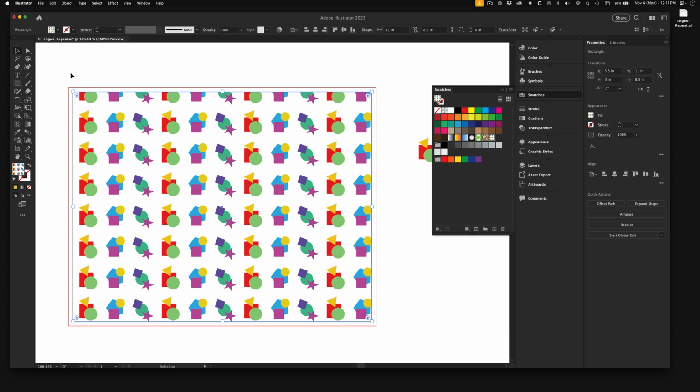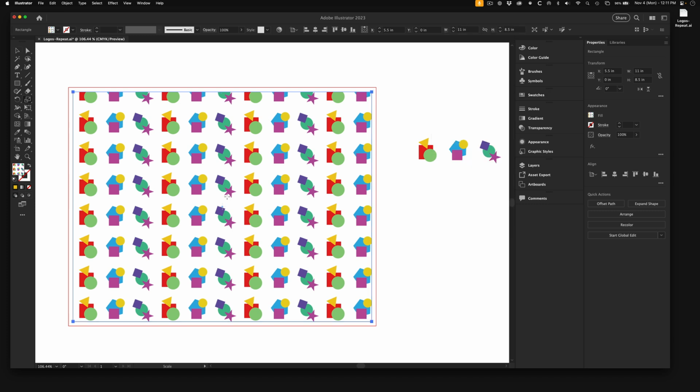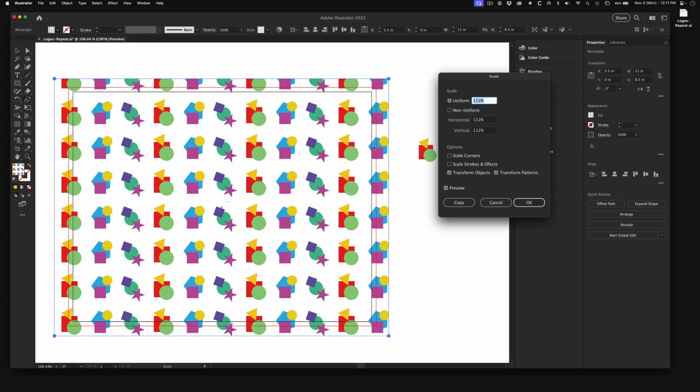But let's just say we want to change the scale of these objects a little bit. We like the positioning, we like the pattern, but we need them a little bit larger. And maybe we only want a few of them. We only want them in this area in here. Maybe we only want them to repeat one time rather than this many times. So what you could do is you can come into the scale tool, select that, come into the center. If you're on a Mac, hold down the Option key as you click the left mouse button. On a Windows, it's the Alt key, and click that left mouse button, and that will scale things up a little bit.